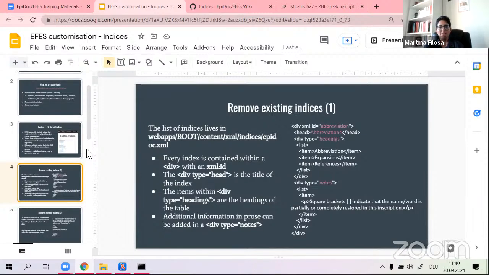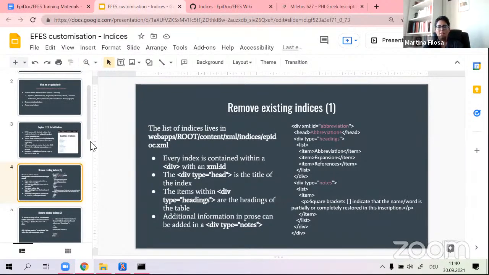Every index is contained within a div, and each div has an XML ID. As you can see on the right-hand side of the slide, you have a div with the XML ID abbreviation. Then there's a head, which is the title of the index.